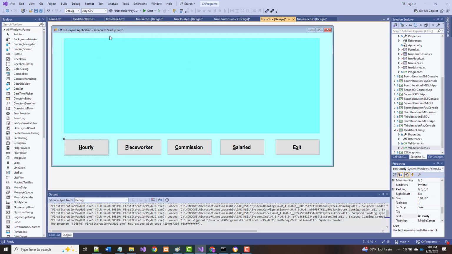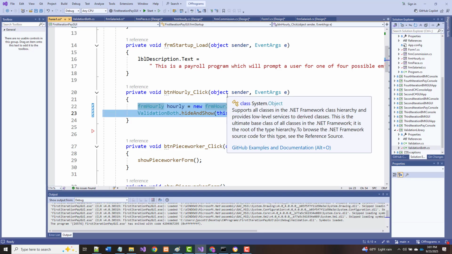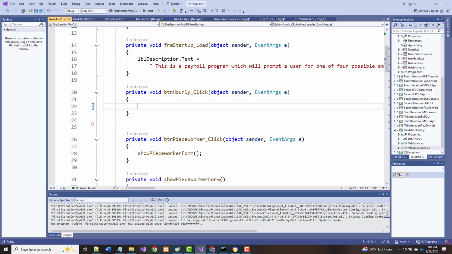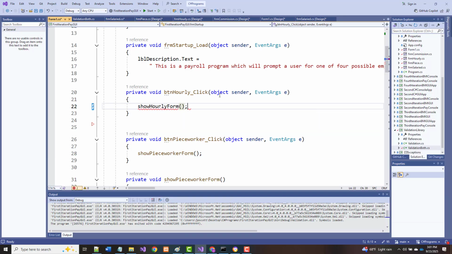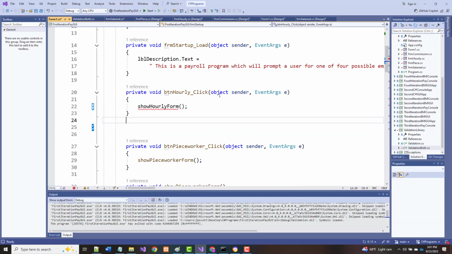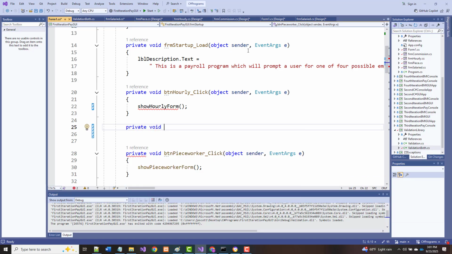Okay, we might eventually want to put this in with some menu options, which would make some sense at least. So where we've got this, let's just call this show hourly. Now we're going to get an error, show hourly form, because, of course, that doesn't exist. So private void show hourly form.